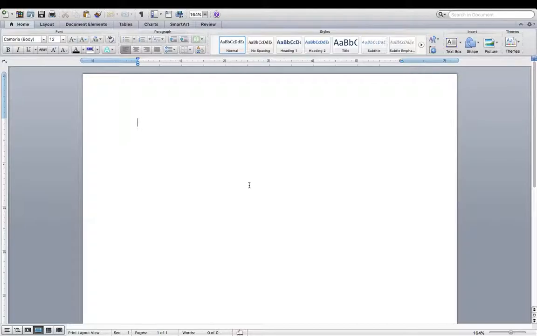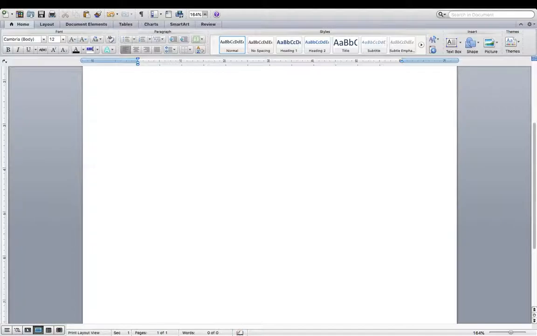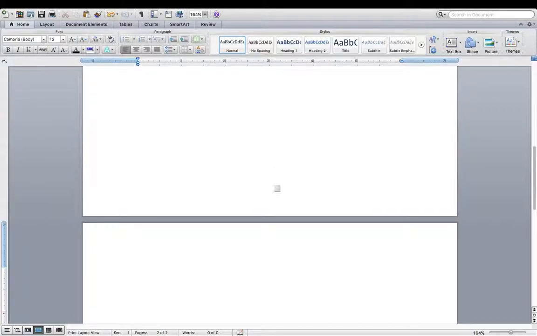So I'm going to talk about how to include the running header. The thing about the running header that people either forget or are not quite sure how to do is that on the cover page it actually says running head, and then on the rest of the document the words running head are taken off of it. So the first thing I'm doing is I'm going to set up the running header for this entire document. I'm going to first make sure that I've got two pages open so we can see how that's going to look on two pages.